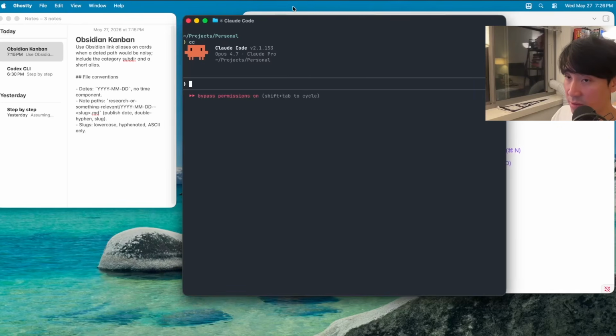It'll read it first before it does anything else. And so for this, I'm going to ask it to add this to it. First let's create it. Create a Claude project file with this, and then create a kanban board.